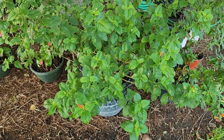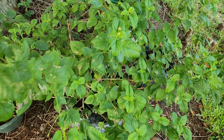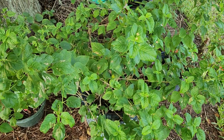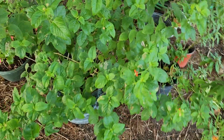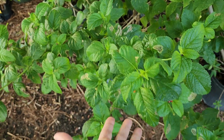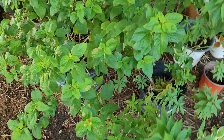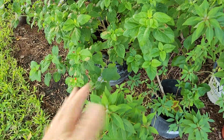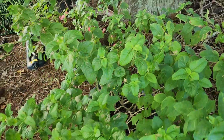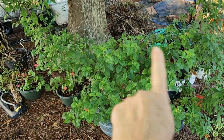Okay, finally, I pulled this lantana out of the ground, and this is what I call the sprawling lantana. And I didn't know what to do with it, so I potted it up, and I have it under my tree, and it's in the shade. And lantana does not like shade. It certainly didn't like the heat, but it still flowered. It's kind of dormant right now, but I don't like this habit because it just sprawls all over, and I don't have the space to have a huge sprawling lantana that just sprawls all over the place.